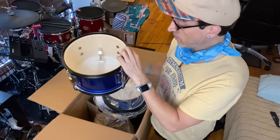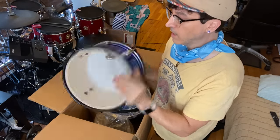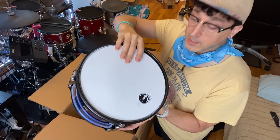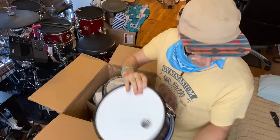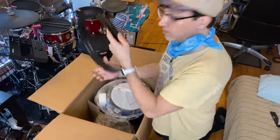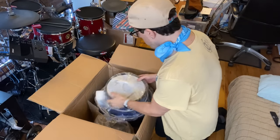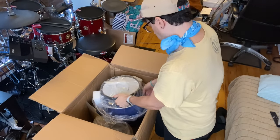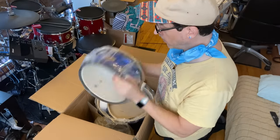It looks like my bottom head on the snare got a little chewed up in shipping, but it seems to be okay. Also, it's not always like this, but on this drum set, the white one is the side you hit. The clear one is the bottom. Okay, let's take these out. These are some hoops, also known as rims. A little bit stuck, probably because it's upside down. Okay, so this is one of the tom-toms.